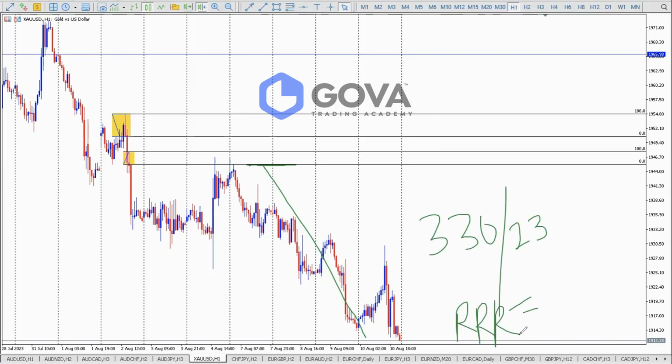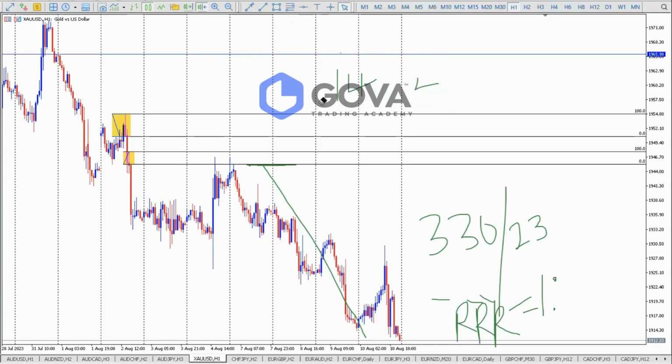Risk to reward ratio. So the ratio equals 1 to 14. Let me divide it: 330 divided by 23. Let me see my calculator. I like using a calculator; I don't like using my head. 330 divided by 23 is 14.34, right? And Prosper, remember I told you guys to always throw out this decimal area. What we have is just 14.